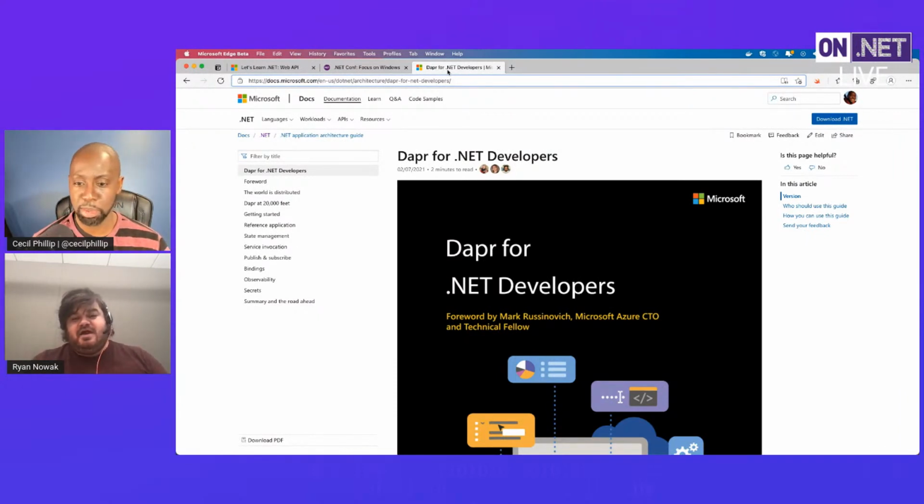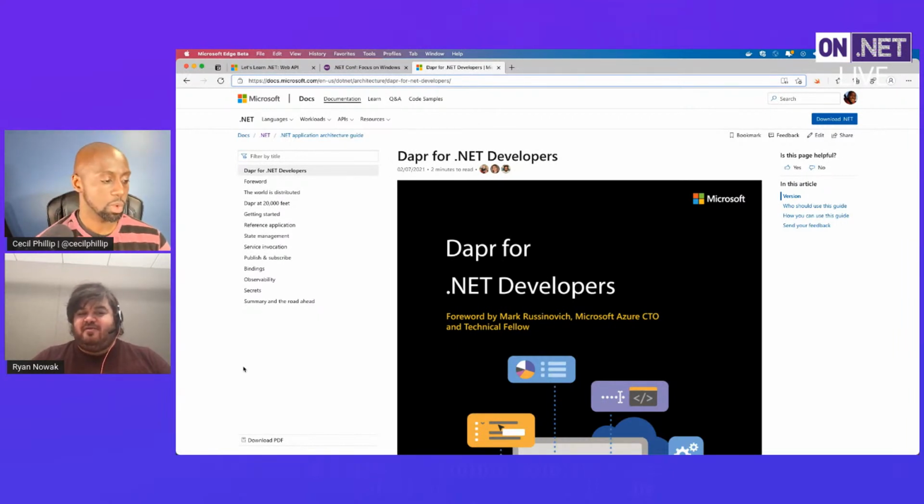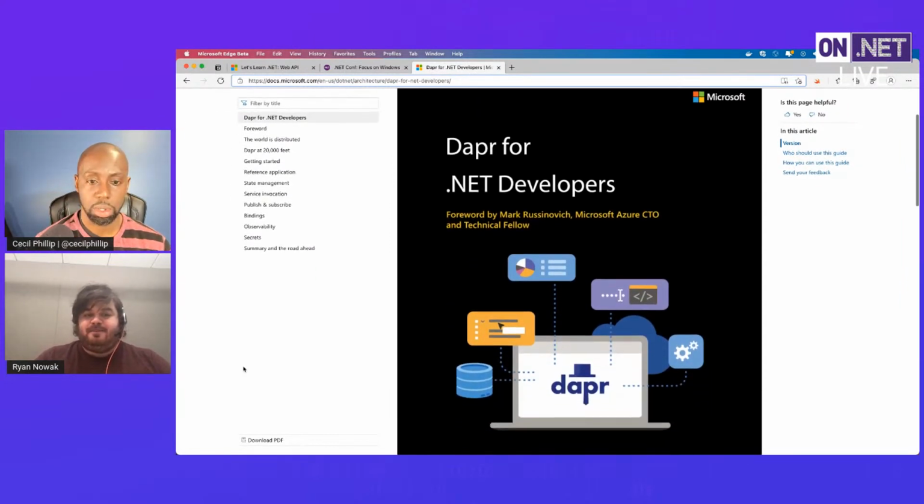Did you have anything to do with this book? Yeah, I actually reviewed the code samples. Sander, who's somebody I know pretty well, is one of the authors. I think I probably know all the authors, but nice. We had a lot of back and forth and discussion about Dapr in the last couple of months, and I helped review the code samples for that.